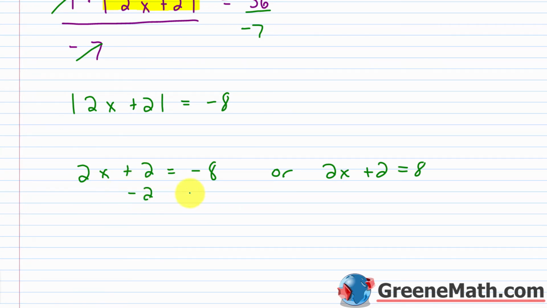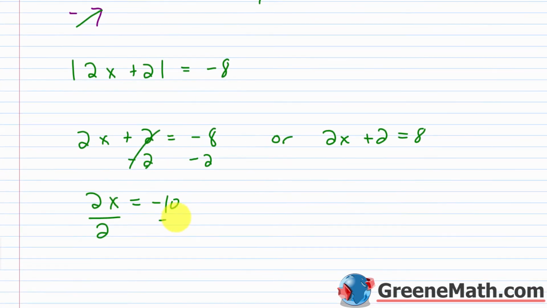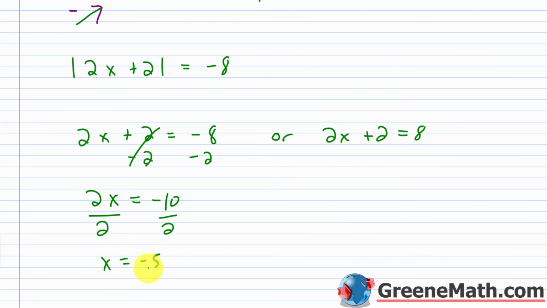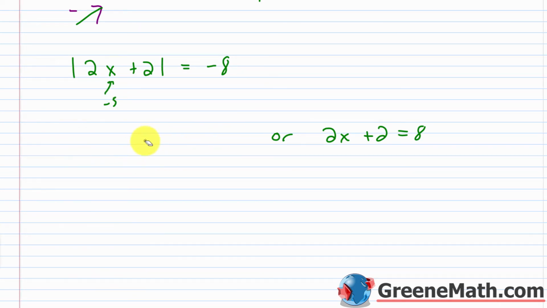Let's subtract 2 away from each side of the equation, and that will cancel. You'll have 2x is equal to -10. Divide both sides by 2. You get x equals -5. Okay, so let's say I plug in a -5 here. What's going to happen? Let me just erase this so we have a little room to work. We don't even need it anymore. So 2 times -5 is -10. So I have the absolute value of -10 plus 2 is equal to -8. Now finish this up. -10 plus 2 is -8.